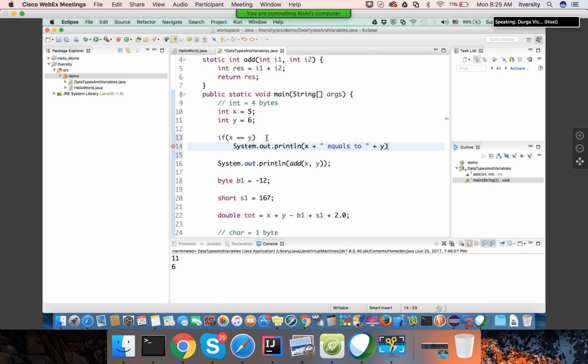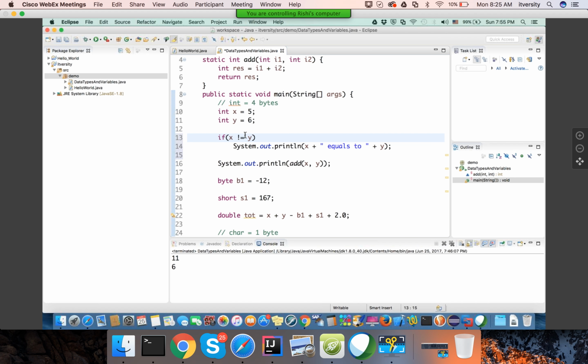Okay, so when you use these operators such as double equal to check whether both are equal or not equal, and if you want to check not equal to, you have to say it like this.